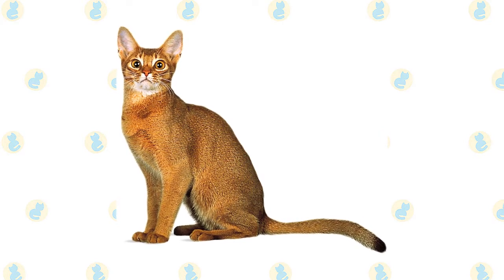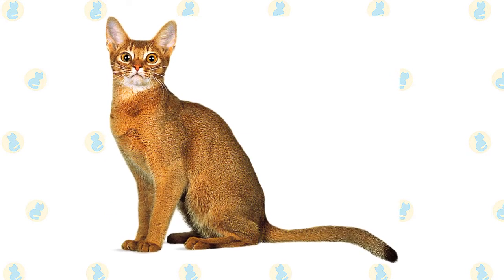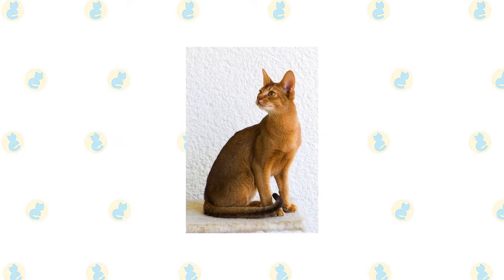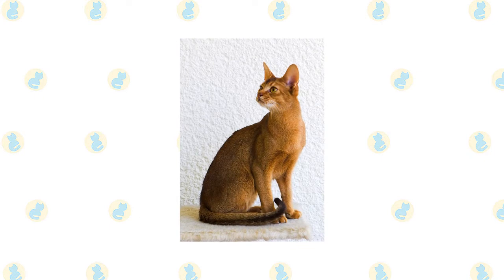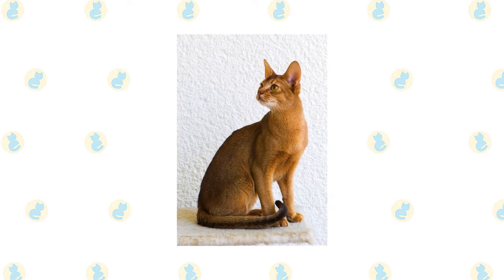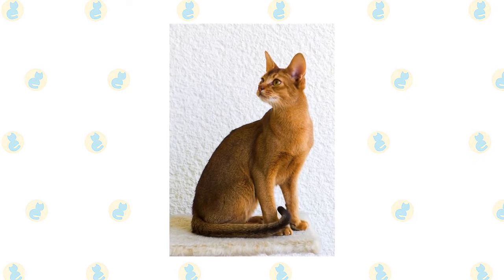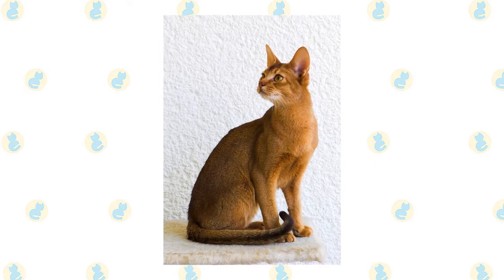On the face, dark lines may extend from the eyes and brows. The muscular body is graceful and athletic. It falls into a middle ground between the stocky body of a breed such as the Persian and the long, svelte body of an oriental breed such as the Siamese. The body is supported by slim, fine-boned legs atop small, oval, compact paws. Abyssinians are often said to look as if they are walking on tiptoe. Swishing behind them is a long, tapering tail.